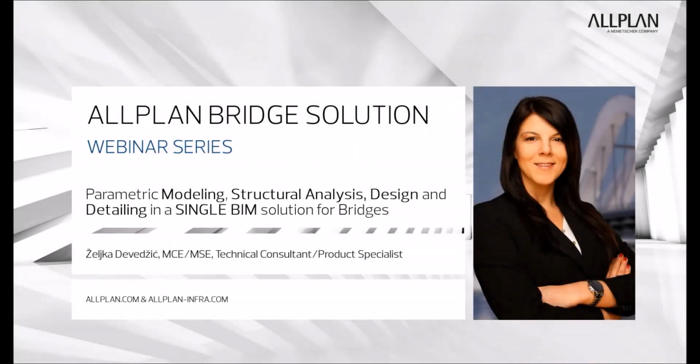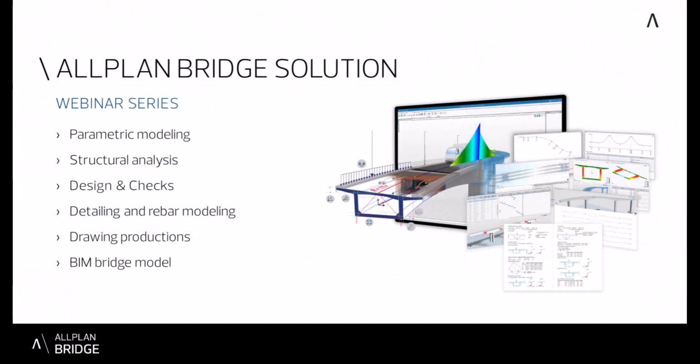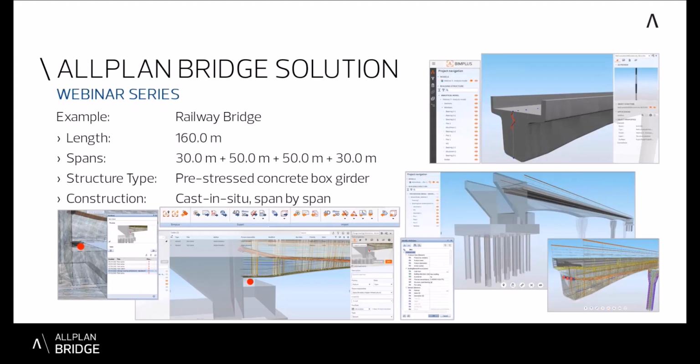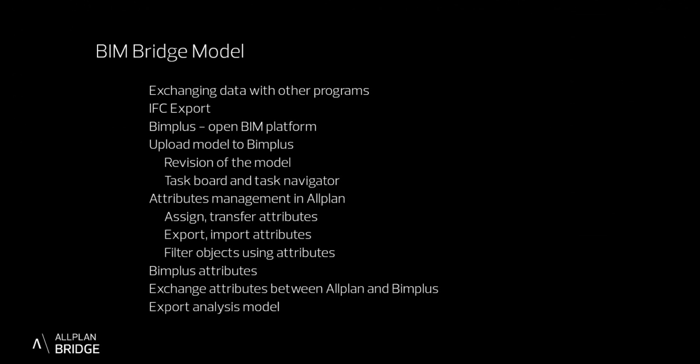Welcome to the fifth webinar from the series about Allplan Bridge Solution. In today's webinar, we will talk about the BIM bridge model. And we will show you, on the same example of the railway bridge with a length of 160 meters, all steps that are necessary to be done in order to create one BIM bridge model.